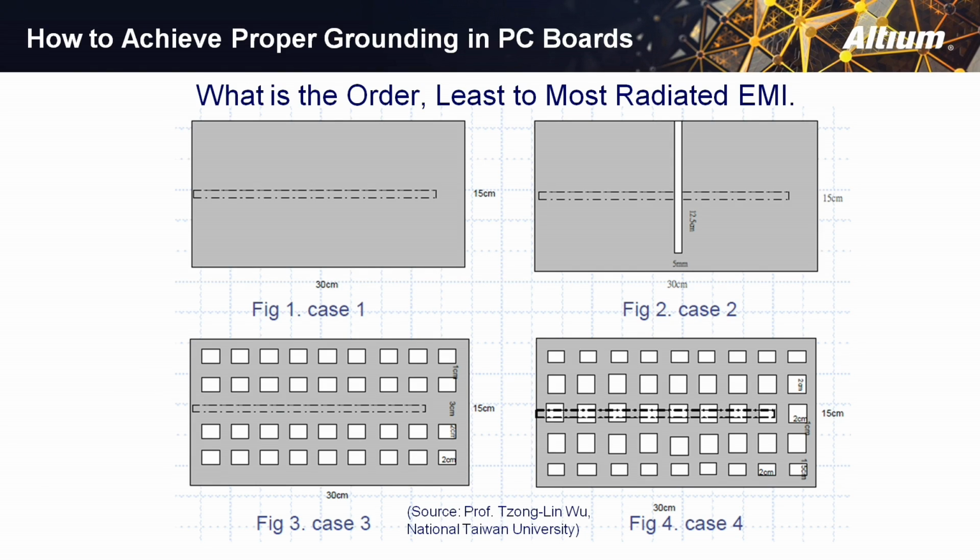And there was a large group, 100 and some people in the room, mostly double E's. And the answer that he got most frequently was that 1 and 3 would be relatively good, relatively the same. 2 and 4 would be worse. And a lot of the engineers in the room thought that 4 would be the worst example. Some of them thought that 2 would. Let's take a look at the EMI signatures of these.